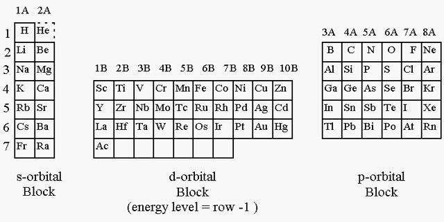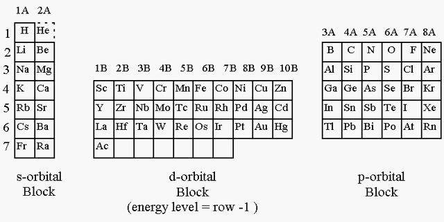In the next three examples, we're going to be determining some electron configurations. Now remember, the periodic chart is laid out so that you can determine the electron configuration by just looking at the chart. The first two columns on the chart, 1A and 2A, are for those elements whose last one or two electrons are in an s orbital. The last six columns, 3A through 8A, are for those elements whose last few electrons are in a p orbital. And the middle block, 1B through 10B, are for those elements whose last few electrons are in d orbitals.